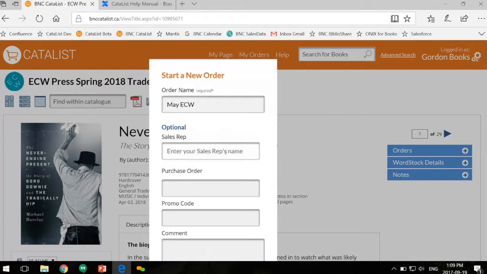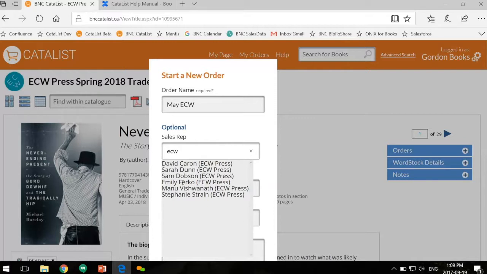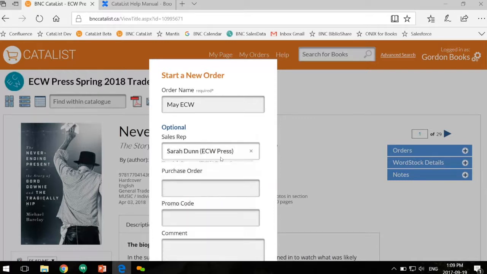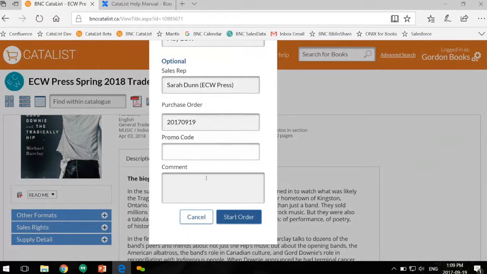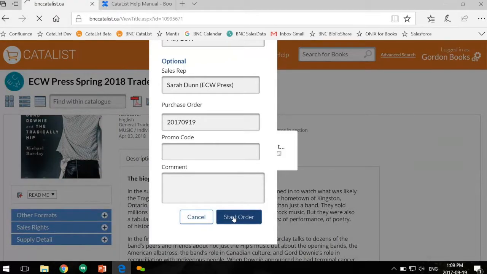If you're ordering from a rep, if you want to put in your purchase order number, promotion code, or comments on the order, you can add those optionally as well. I'm going to start an order.